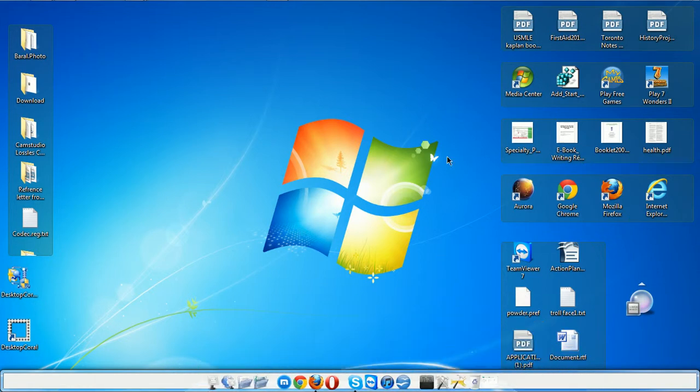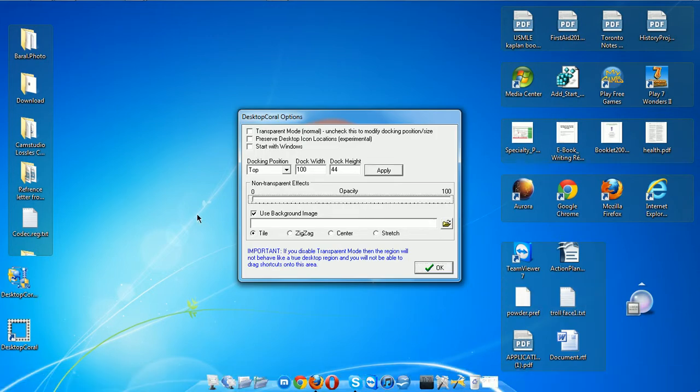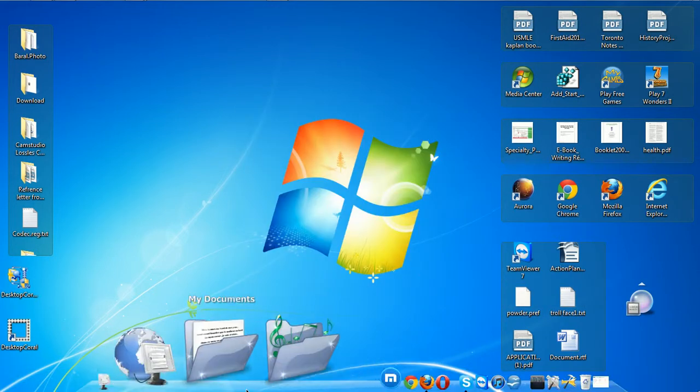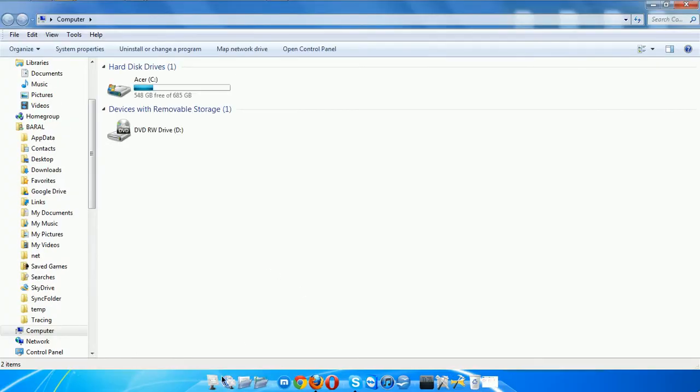So as usual, you just go like that, okay, and onto anywhere, and there we go. So you can play around with it. It has some settings and you basically do that. It is quite easy, like I did.